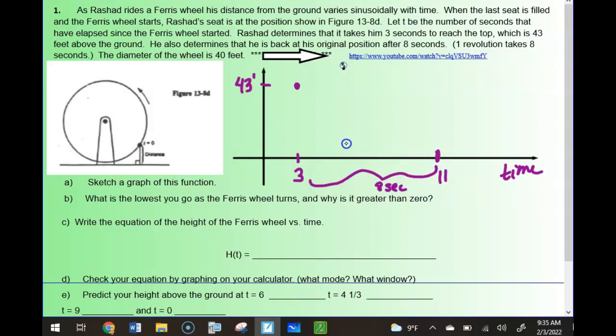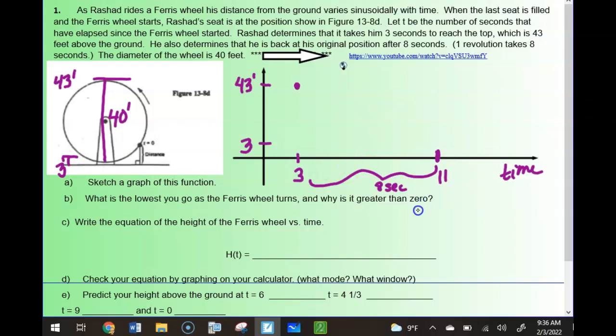Okay, now this is a weird thing. We have to get used to this idea. The diameter is 40 feet. So if he was at the top, and that was 43 feet in the air, and all the way across is 40 feet, what is his height at the bottom of the ride? Yeah, he's still 3 feet off the ground. Does everybody get that? So the minimum is going to be 3 feet. If you think about when you're on the Ferris wheel, your feet don't hit the ground as you go by. So he's still a little bit above the ground. He's still 3 feet at the bottom.